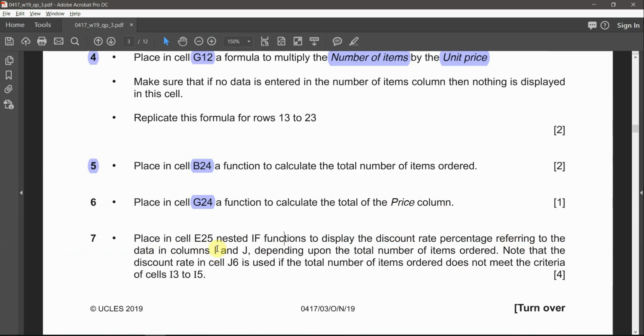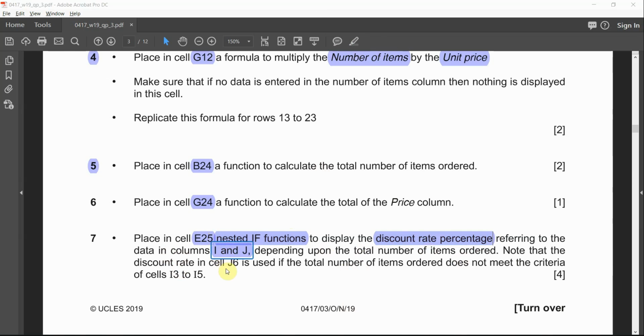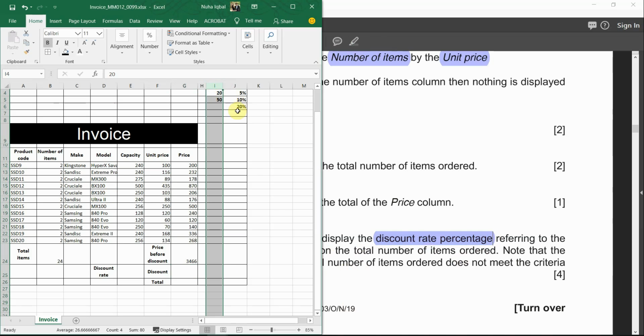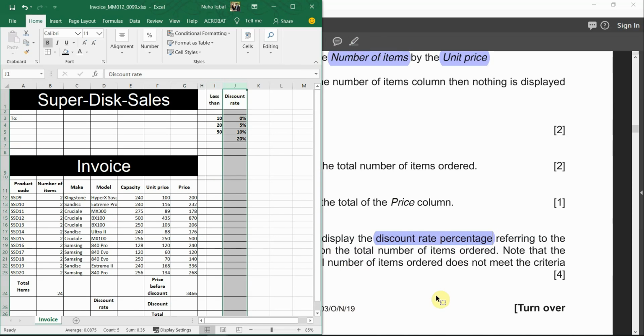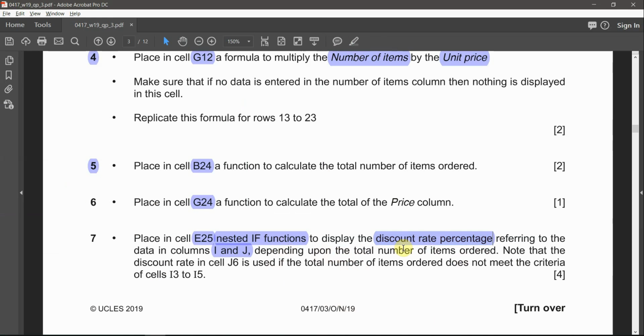And then place in cell E25 a nested if function to display the discount rate percentage referring to the data in columns I and J. Okay, let's remember this. We need an if function, nested if function actually, to display the discount rate percentage, referring to the data in columns I and J, which is over here and over here, depending upon the total number of items ordered.